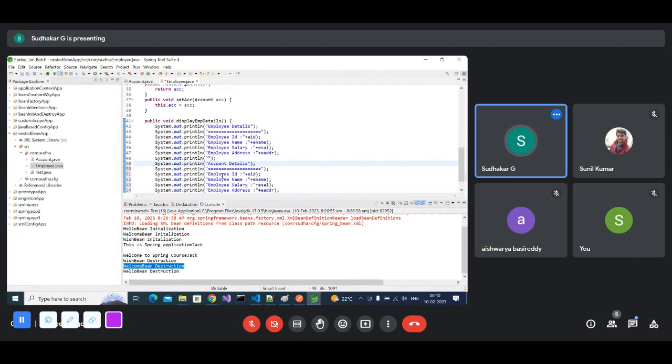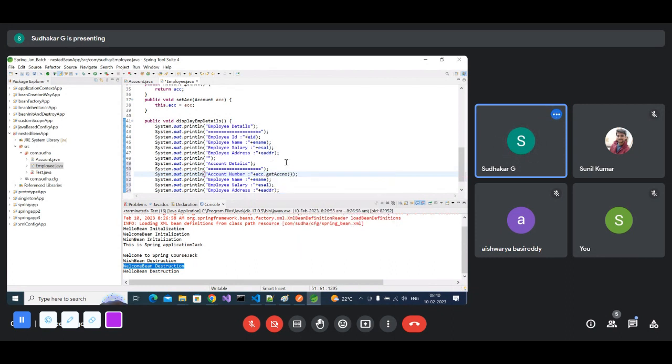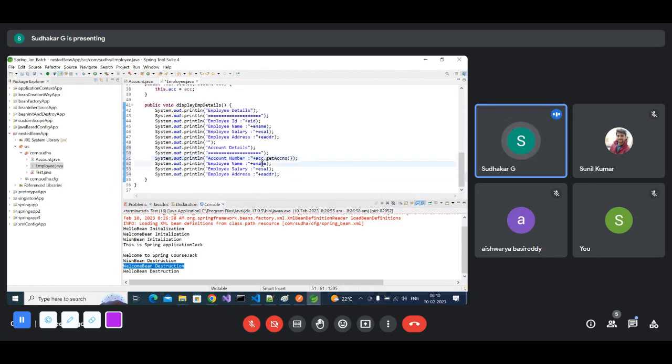Again I will print the account details here. Account number, acc dot get account number. Next, account name.